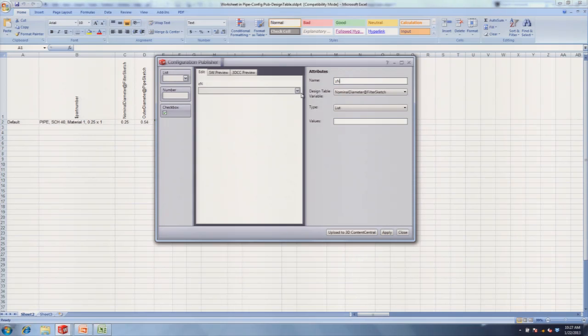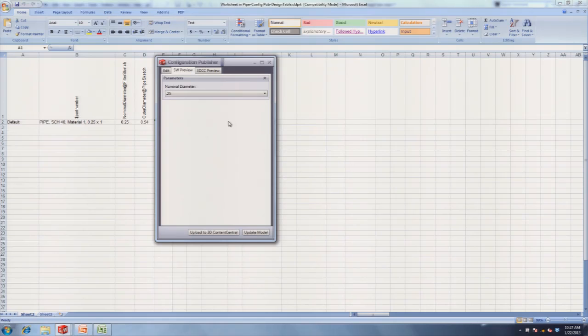I'm going to type in, on a different keyboard than I'm used to using, nominal diameter. And I don't want to use a range from the design table. I just want to use a list, so I can go in here, and I can't remember what the values were that were used, but let's go with something like 0.25, and then maybe 3/8, and then 0.5, and then maybe 3/4, and then 1. And then essentially what should happen here, if I apply this at the bottom, everybody see these tabs here at preview? If I go to preview, essentially if somebody drags this part into an assembly right now, they're going to get a drop-down list in which they can pick any of those nominal diameters that were set in there.